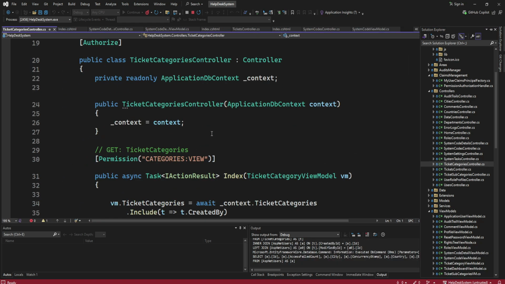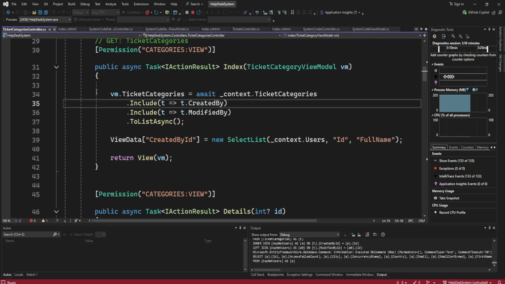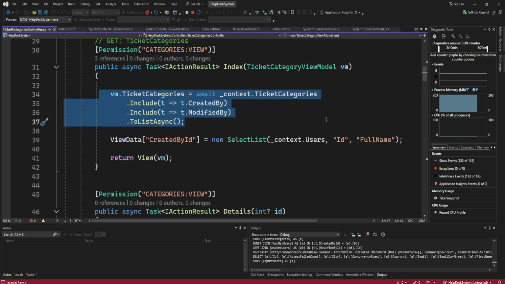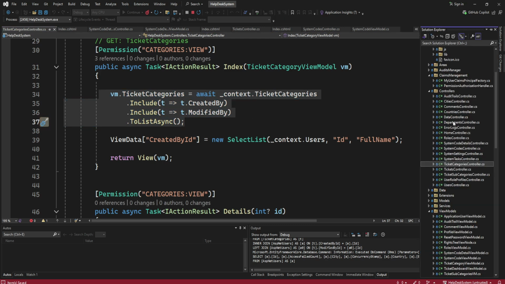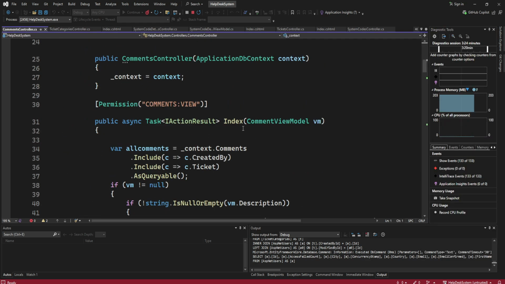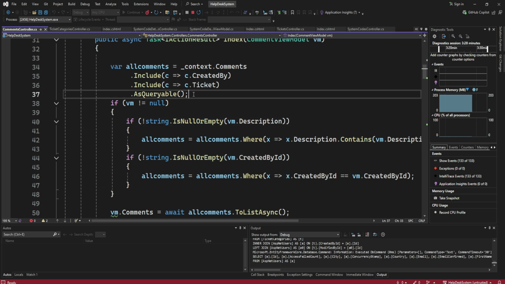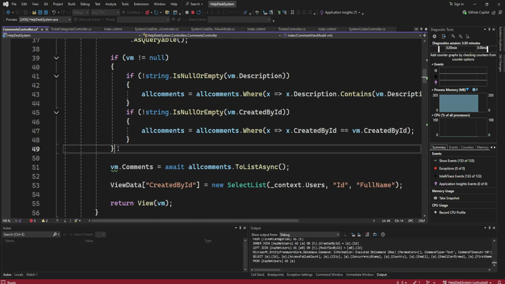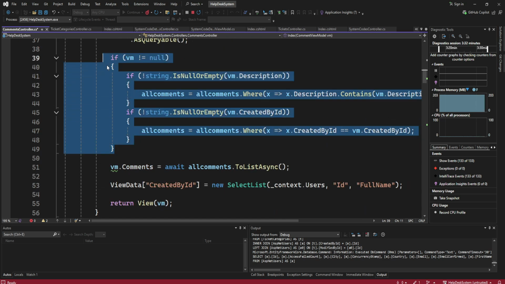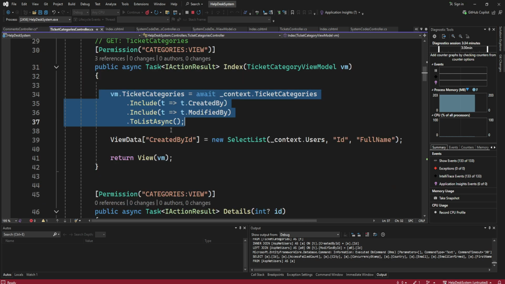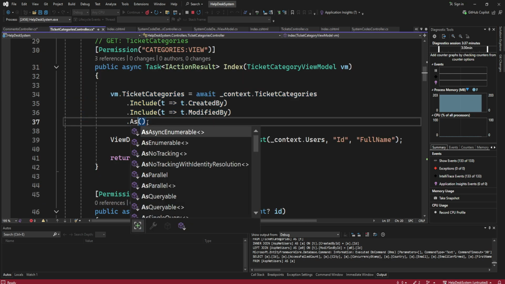So if you come here under index, you realize that this is the data and you have not done any filtering. So let's just see what we did under the comment section. You'll see that we've been actually checking if something has been done, then we do the filters. So let me just copy this and take you to ticket category. So here we'll just do as queryable.